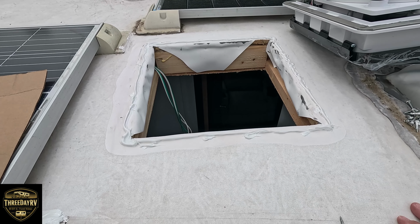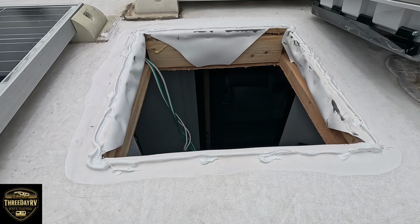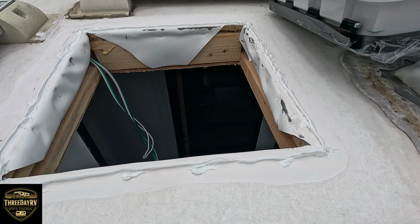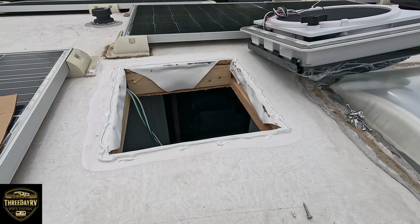Okay, so I probably went a little bit overboard, but I got a big bead of caulk around here. I'm using marine grade sunproof, and then I've got this butyl tape on here. So let's drop it on and see how this goes.